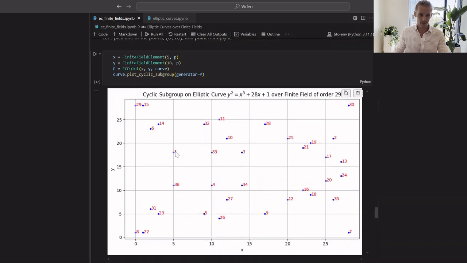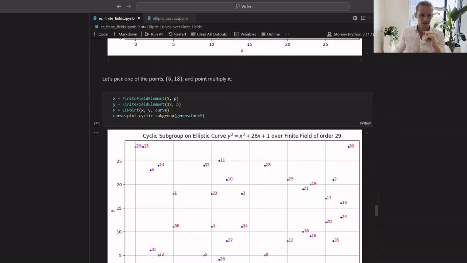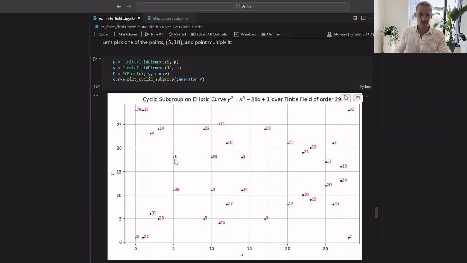If we do that, we've got the starting point here, and then we add it to itself once to get the point over here. Then we add it to itself another time to get the point over here, and then you can step through that. But what you will see, and I'm trying to find the number right now, the highest multiple that you will see in here is 36. This means that because the original group also has 36 points plus the point at infinity, this starting point with coordinate (5, 18) is actually able to generate every other point that falls on this elliptic curve over this finite field through point multiplication using increasing integers.